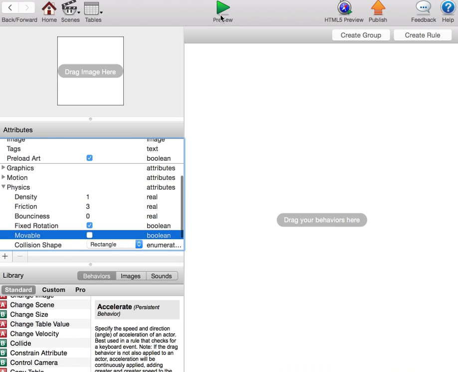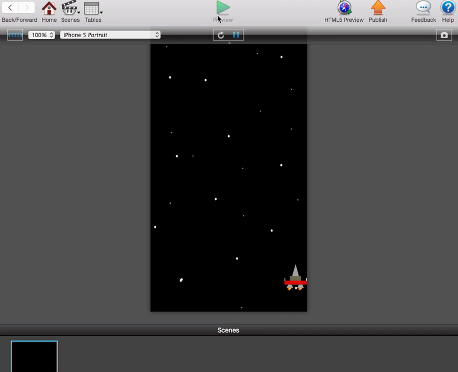Make sure they're both not movable, and then play it, and now you have your spaceship, and you can move it left and right. Go ahead and make sure you save your game right now.